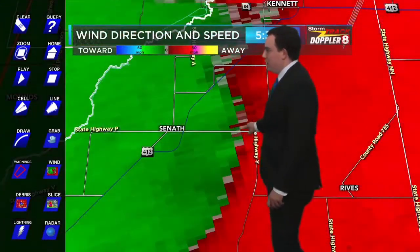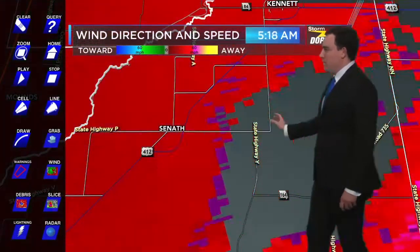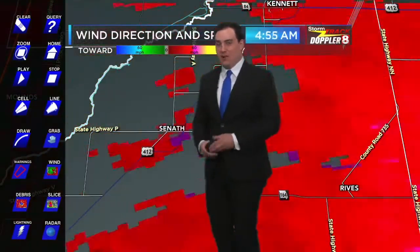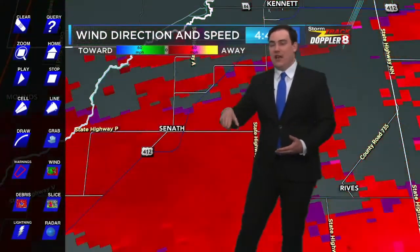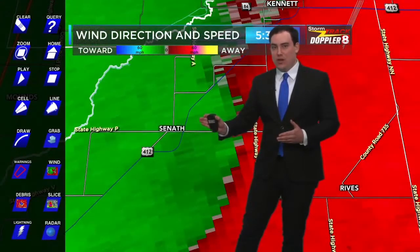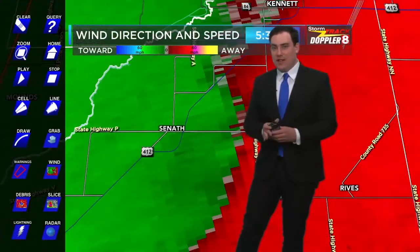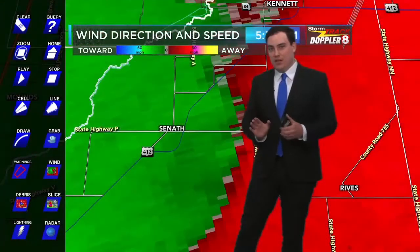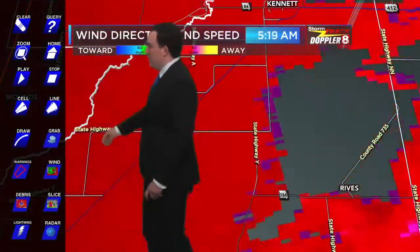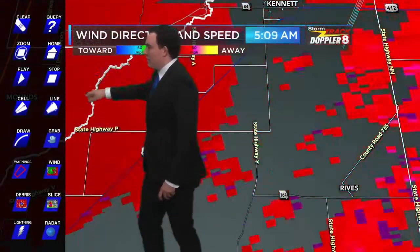But anytime you get the little bowing segment and there's a little gap in it, that's something to watch. Sometimes those winds can really start to intensify and kind of create their own rotation, like how a supercell's rotating in itself. With these squall lines, it's all about wind shear. So you have a section of the wind moving a little bit faster than the other section, and that's where you start to get that little spin because of speed shear, or winds moving at different speeds, basically. So that's how you kind of get tornadoes with the setup we have today.